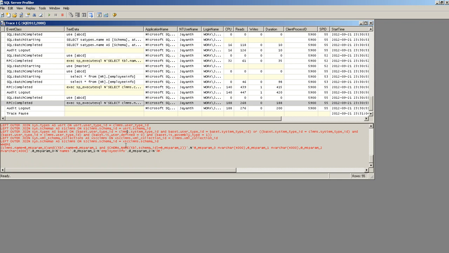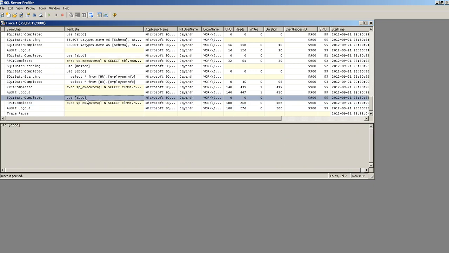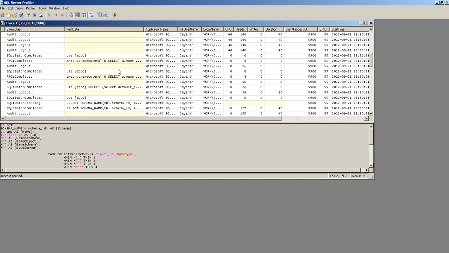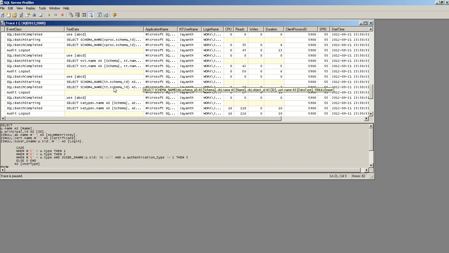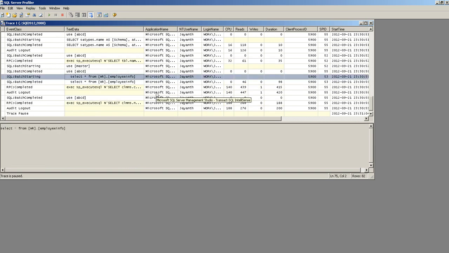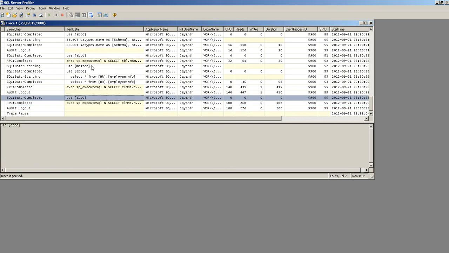Also, you might see a lot of additional information as can be seen here. This is again internal processes that are going on to identify column level information and database schema, things like that. So with this, you can see how powerful Profiler is, and you can see that there's a lot of things going on here in addition to me just executing the select statement. So this is how you want to use Profiler to understand what's going on in the system and then be able to troubleshoot or investigate further.